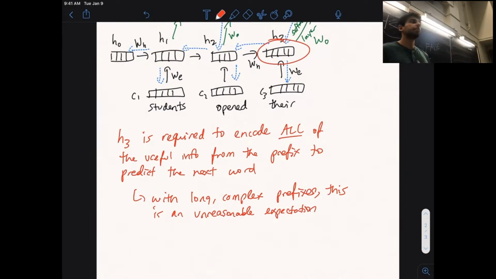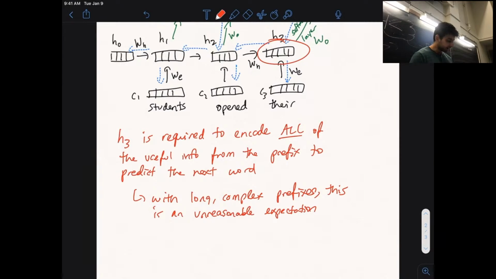There have been many papers showing that, for instance, if you have a very long prefix that contains multiple long-range dependencies, RNN-LMs are not really good at predicting the next word in those cases. There are many papers that were published before transformers came out. Even if you stack more and more layers of your RNN to have a deep RNN language model, you still run into this issue where you're expecting just too much from just one vector at the end.